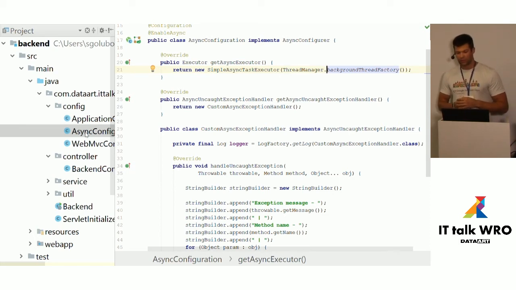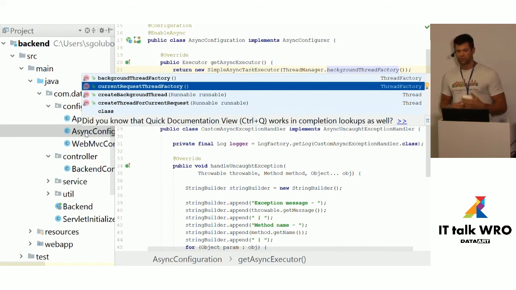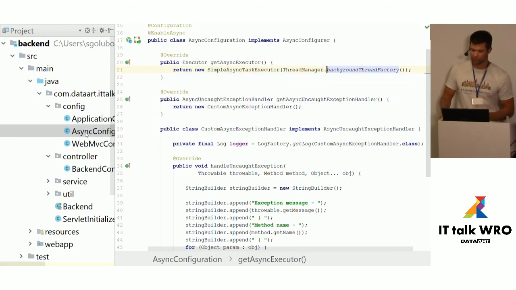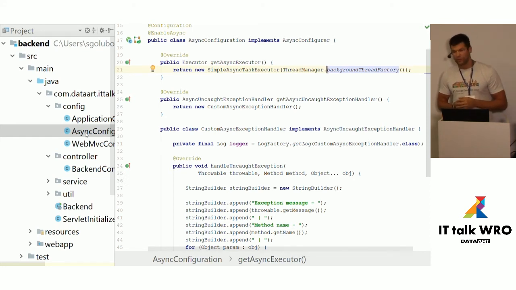And there is a very important thing: there is a division in App Engine between instances. You can have an auto scaled instance, a basic scaled instance, or a manual scaled instance. And to be able to create background threads, you should pick a manual scaling or a basic scaling instance, because otherwise you will be able to create only threads for the current request. That means that if you create a new thread for the current request and the request is done, then the thread that was created will be interrupted. That of course is not suitable for any background processing.